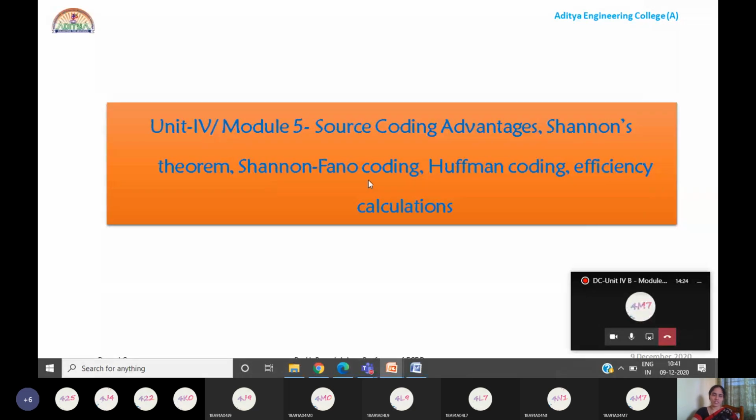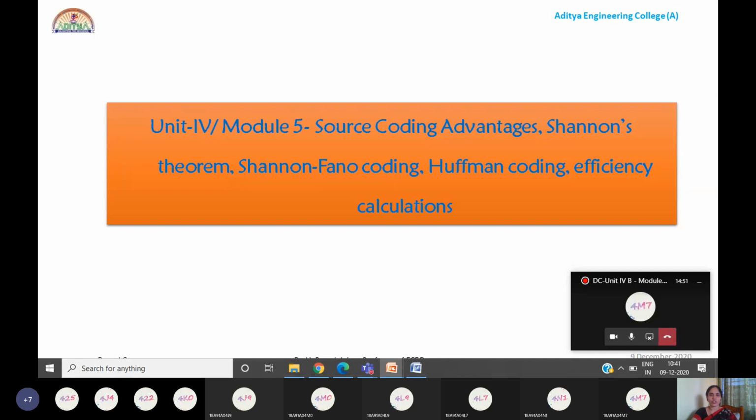Today we will discuss the continuation of the Shannon Fano coding method. We have started the first type of source encoding technique, namely the Shannon Fano coding method, and the other technique we will study in your syllabus is Huffman coding. Always note that Huffman coding has a lot of advantages over the Shannon Fano coding method.